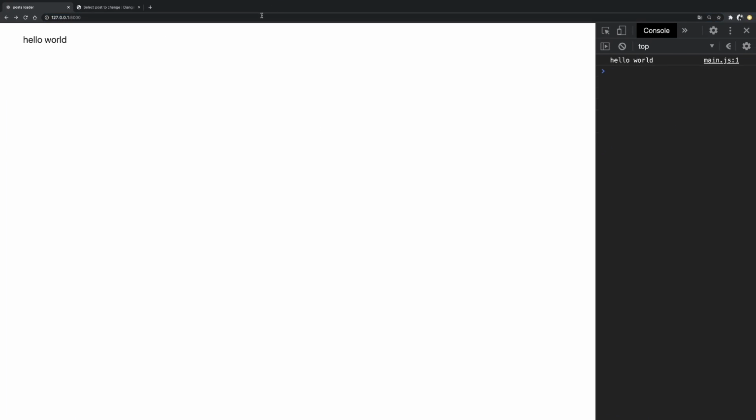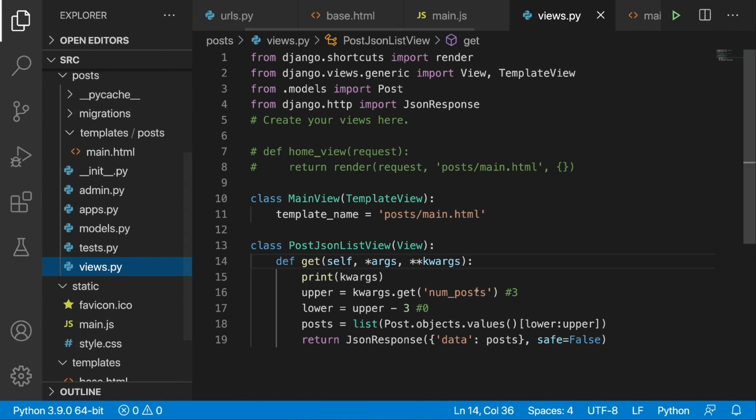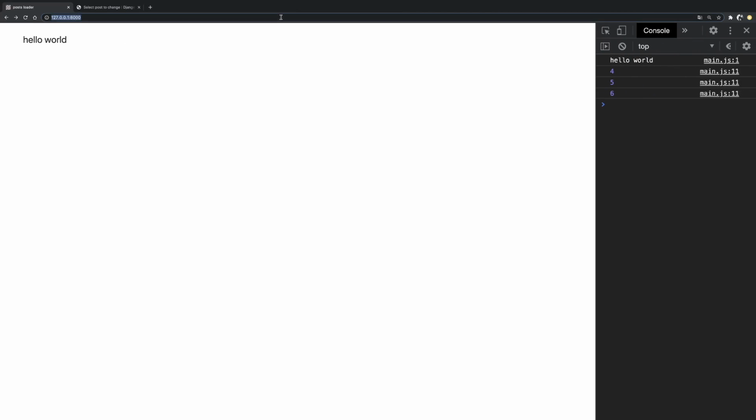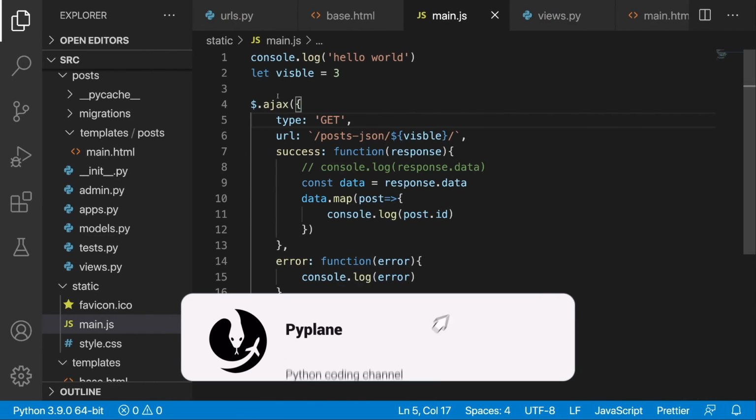So let's see what is happening. We have 4, 5, 6, only 3 posts from 4, 5, 6 because of the logic that we implemented over here. So if I go back to main.js and change it to 3, we should see the first 3 posts. 1, 2, and 3.